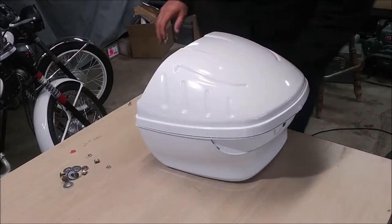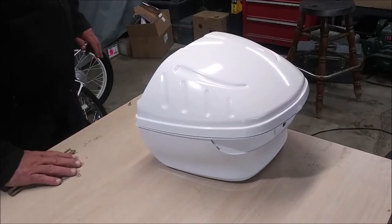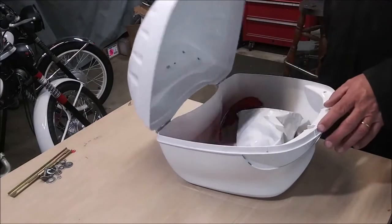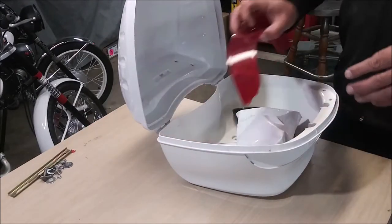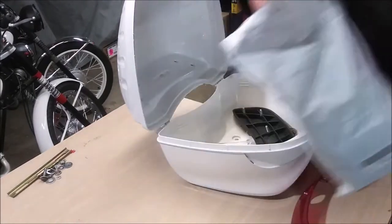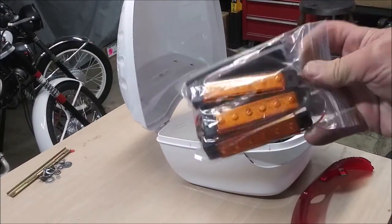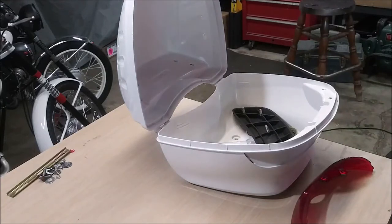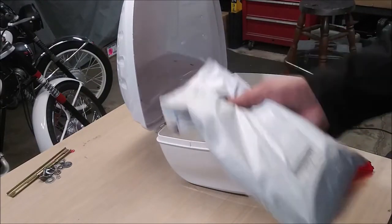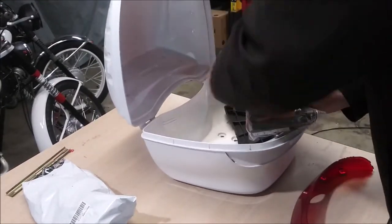So this is all the mounting hardware. This is a collection of screws, nuts, and washers. Inside here we have the red lens. The bag is full of marker lights for semi-trucks. I got a good deal on them, I don't know, 20 of them, or something like that, for like $5. They're so cheap.